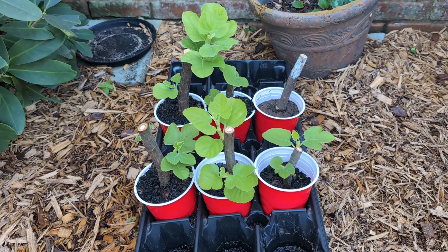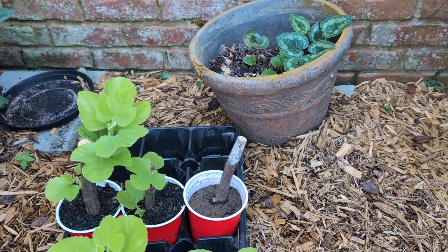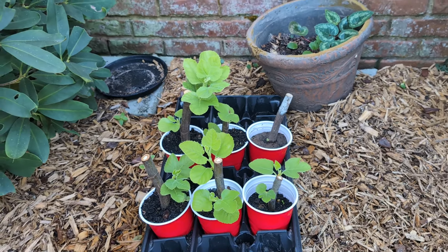They've been sitting out here in the sun for a week, partial sun — mostly in the shade, but they've been outdoors for a solid week now. And I tell you what, I'm really, really impressed. Two weeks of making roots, then I potted them in these little cups, and now they've been out here for a week and they are doing really, really well — well, except for that one that I planted upside down. But all I really want out of this is two good ones, so I'll pick out the two best ones for my two new fig trees.